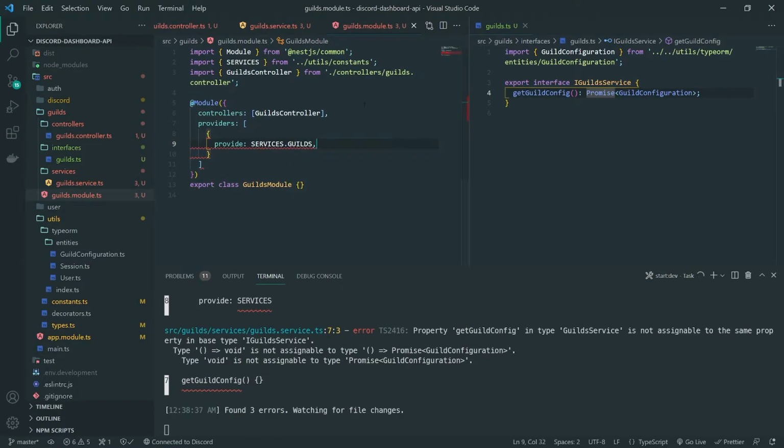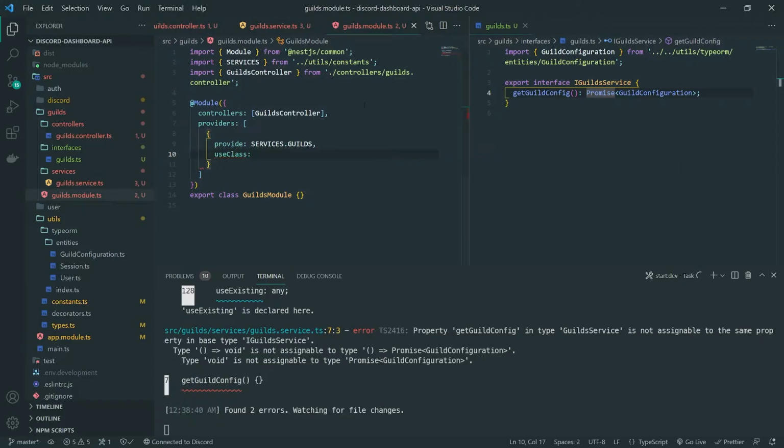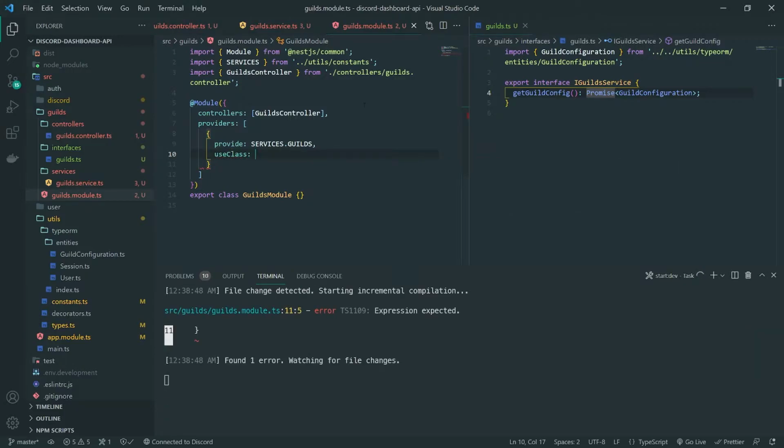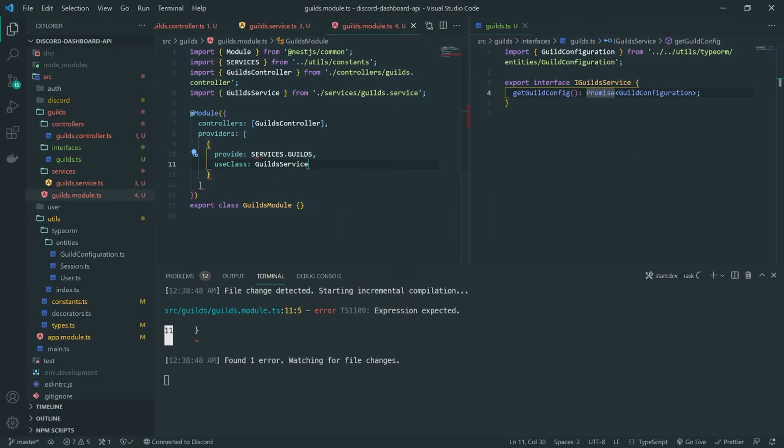This is the token that we're going to reference to inject the guild service anywhere we want. And the class that's going to be created and saved in the dependency injection container is going to be this guild service instance.